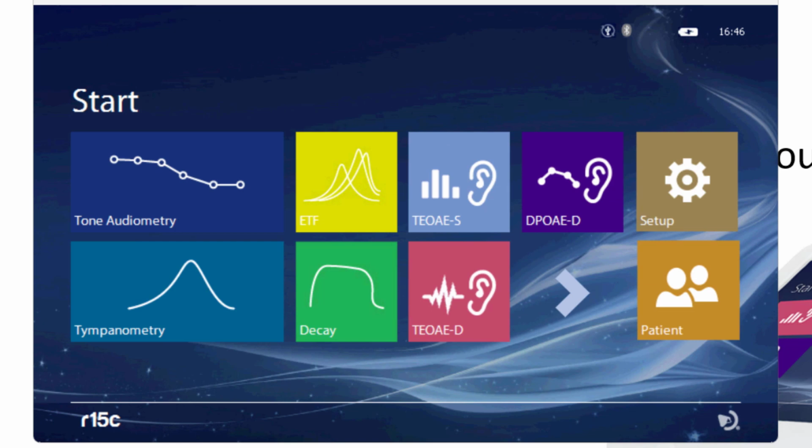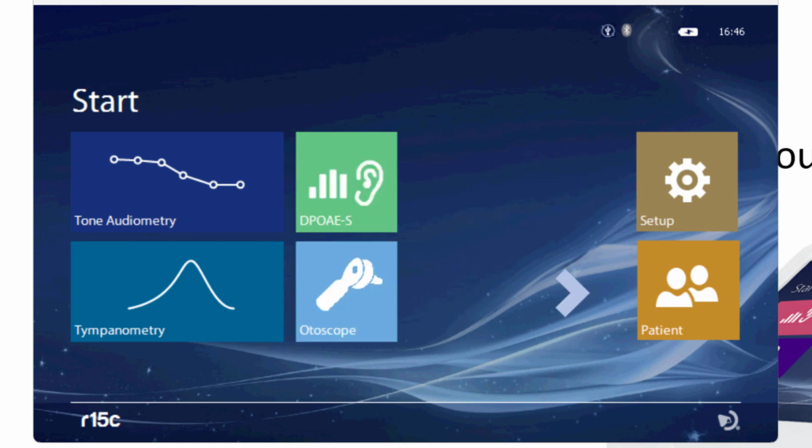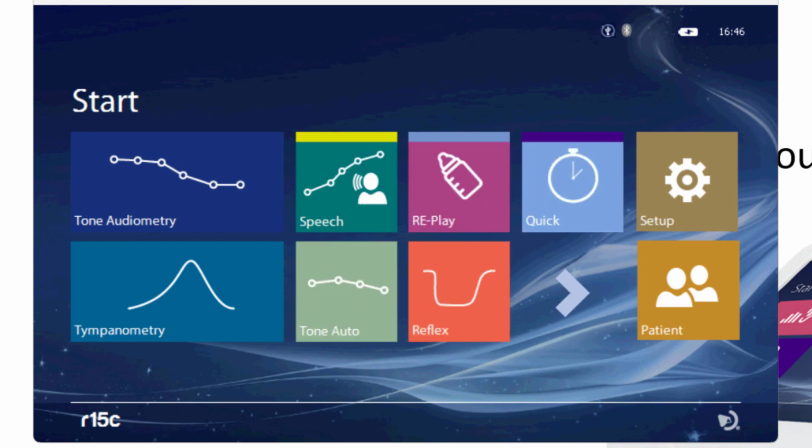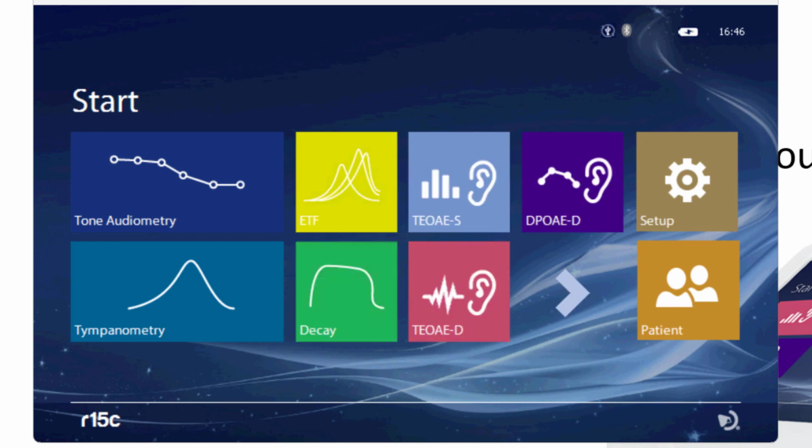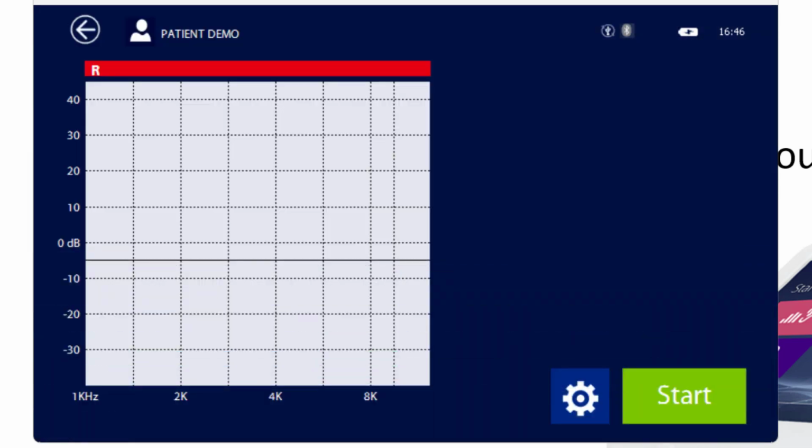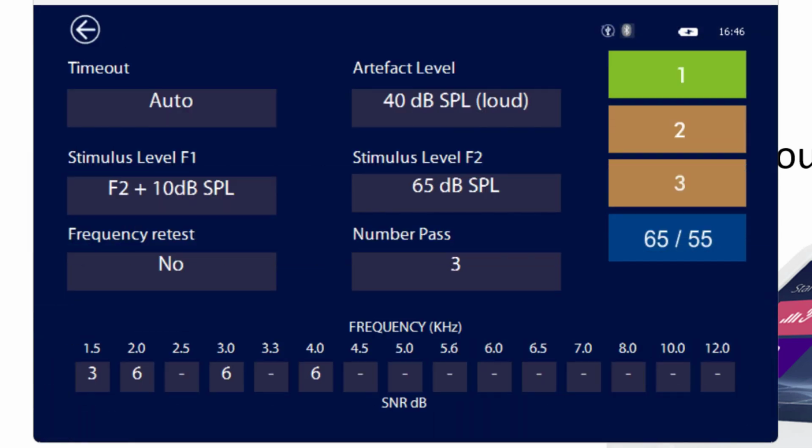Yes, that's the general settings. Then we go into the settings for the different tests, and I'll start with DPOE again, but I'll take it from the diagnostic test. So we go into the settings. Just start at the left top. The timeout is basically if you want it to test for 2 seconds, 4 seconds, 8 seconds, 16 seconds, or automatically. If it's on automatically, in combination with what I've shown before that it stops on a pass, then you get the quick measurements. Then it jumps immediately after reaching a pass. So my recommendation is for a quick demo, put it on automatic.